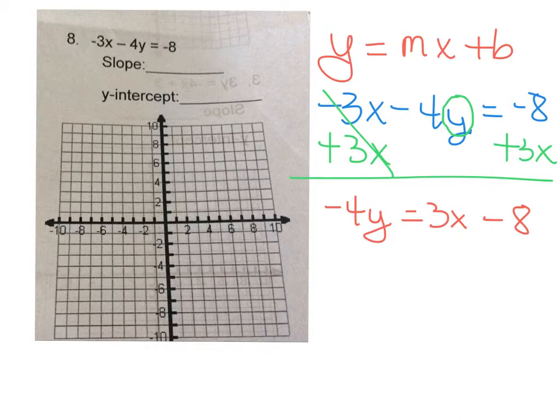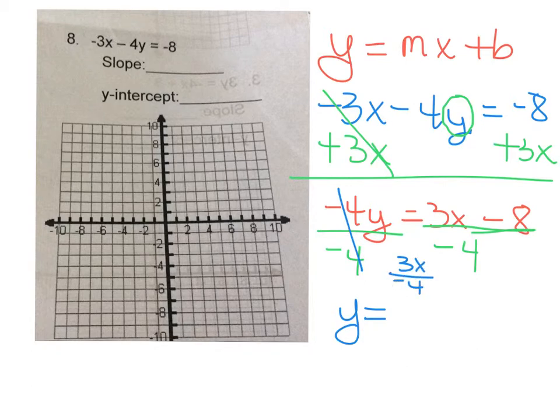So notice the formula, y equals mx plus b. I have negative 4y equals 3x minus 8, so I'm close. All right, so to get the y by itself, I'm going to divide by negative 4, which means I'm going to divide everything over here by negative 4. So these cancel out and I get y. If you look at 3x over negative 4, can I do anything to that? No. So my term for x is negative 3/4 x. Now, if I look at negative 8 over negative 4, that reduces to positive 2. So my new equation is y equals negative 3/4 x plus 2.